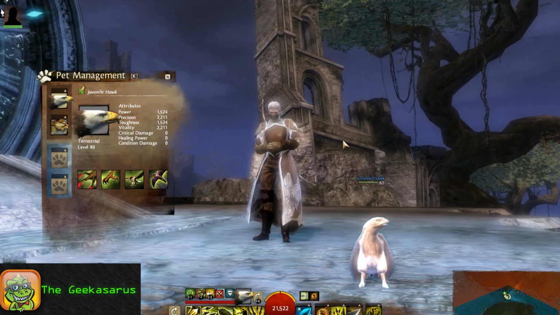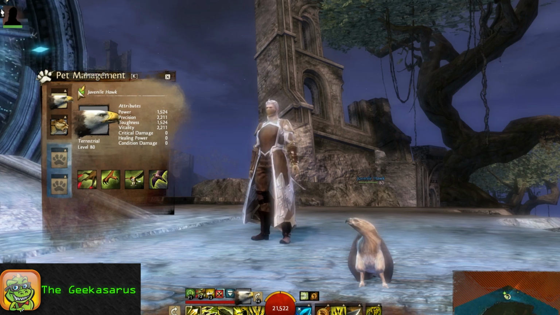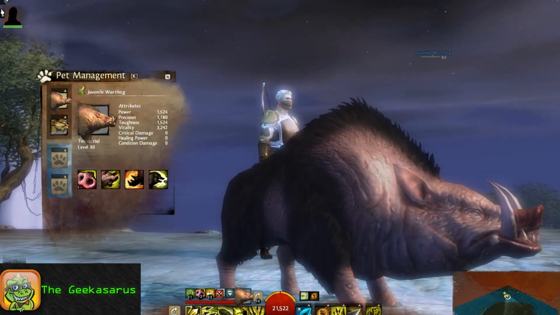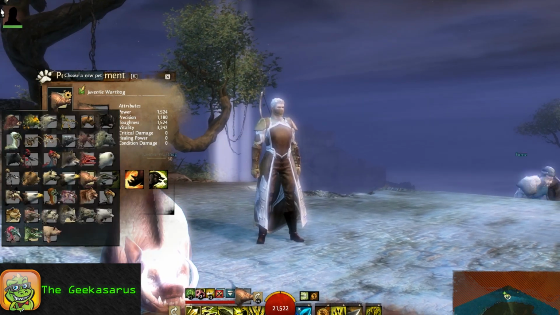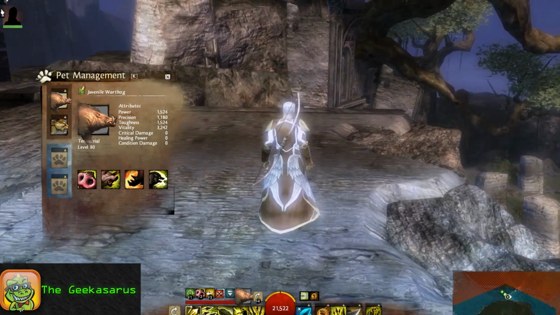Okay, coming up next, we have Mr. Warthog. When I get one of these, I will probably name it Pumbaa. Very cute little pig. Now, the class of pet will kind of have the same abilities, but they might be slightly unique between each one. I didn't get a chance to test all of the abilities for each one of the pets to see how much different it is.